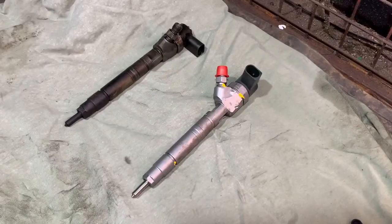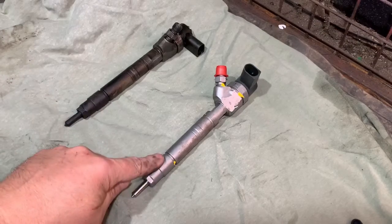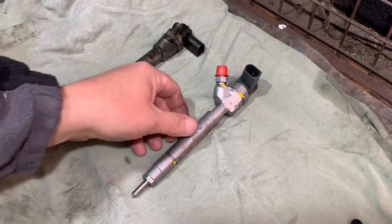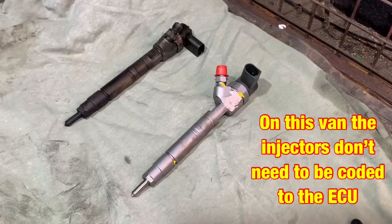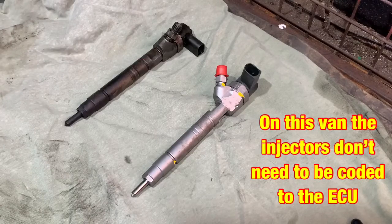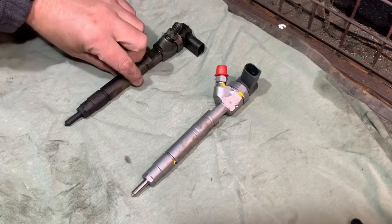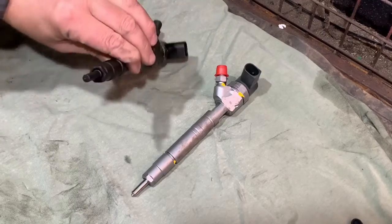So I'm now in the shed and I've got the injector out, and as you can see next to it I have a new injector. Well, actually it's a refurbed one, but yeah, it's really good. So what I'm going to do obviously is put the new one in, but I'll show you what I think the problem was. It wasn't anything to do with how I've done the job, it was just I needed another injector.